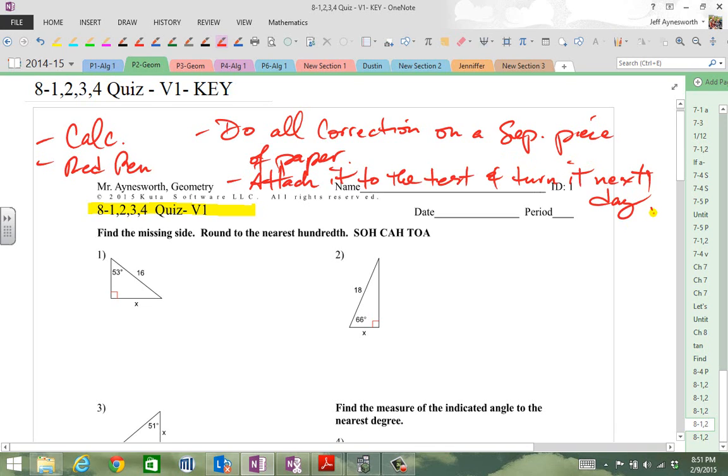So if you haven't got all those things ready, pause the video and get ready here, because I will not accept it in any other fashion. Either you do it right this time or you don't do it at all, everybody. So pause the video, get ready, and then press play when you're ready. Okay, so let's get started here.